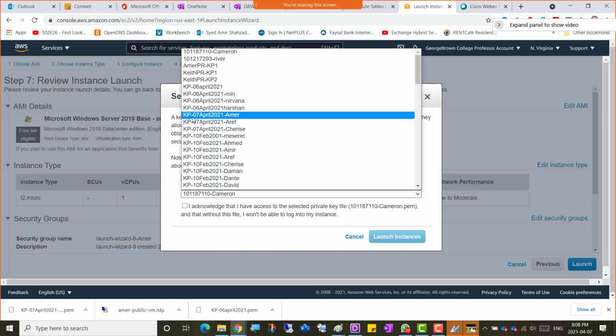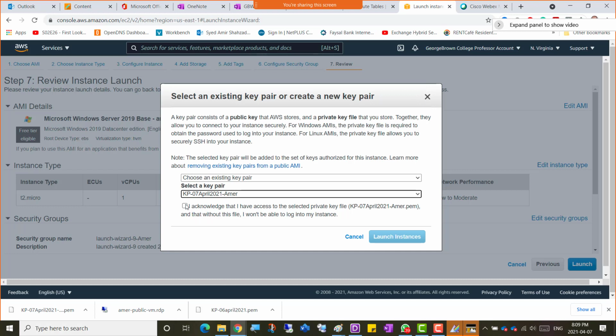So that's my name, and the 7th April. This is the key pair that I downloaded in the downloads folder in my laptop. So I'm just gonna select that, and I acknowledge that I know where it is. And then click launch instances.